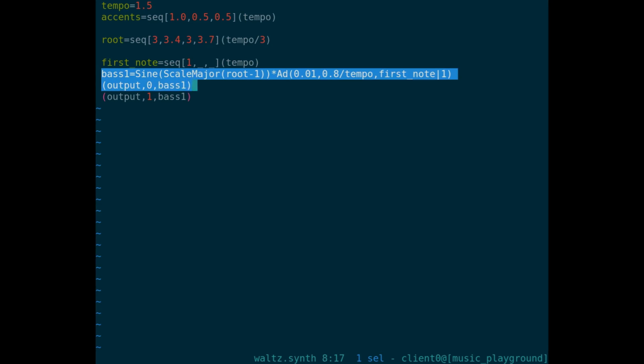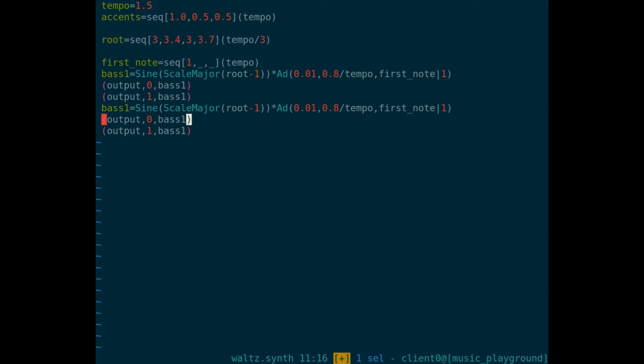So now I'm just going to make my other bass voices. And this one is going to play something slightly above what the other one is playing. And I don't have tools to give me actual musical intervals like a third or a fifth.